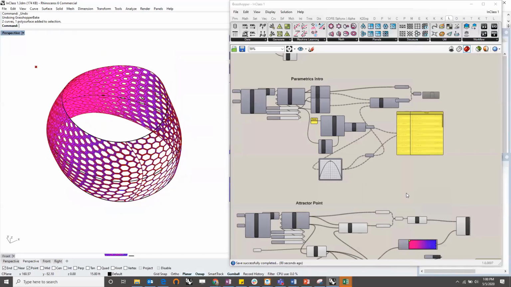So what Andre's asking, what does Unroll do? Yeah, it'll take a form and flatten it so you can put it on a sheet and laser cut it. But beware, because some Unroll commands will straight up flatten it and distort it if it wasn't developable in the first place. So you've got to make sure that it is developable. Other ones will give you an error if it's not, which is useful. You have to be good at making sure it is planar, as in able to be cut, or break it up appropriately.